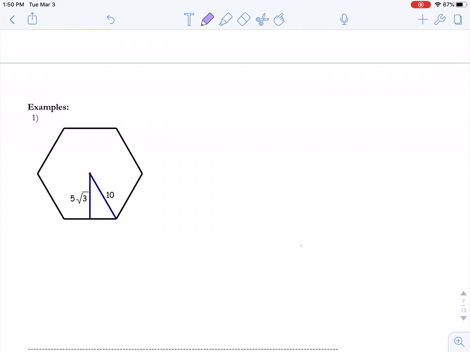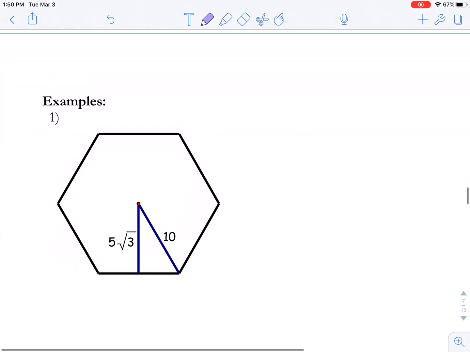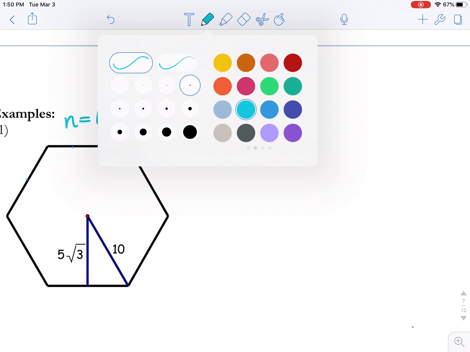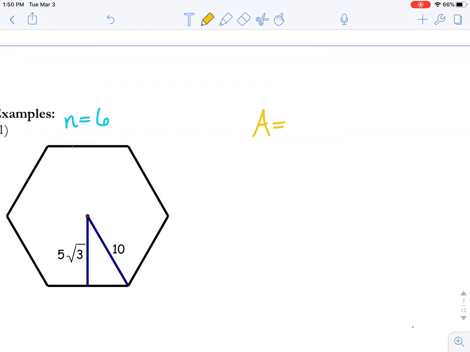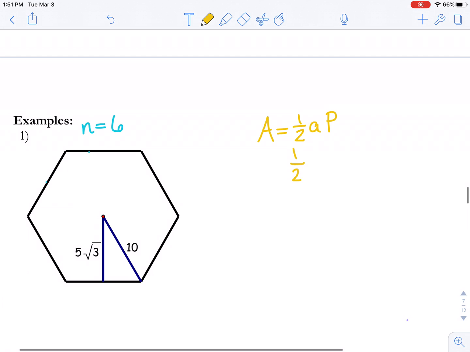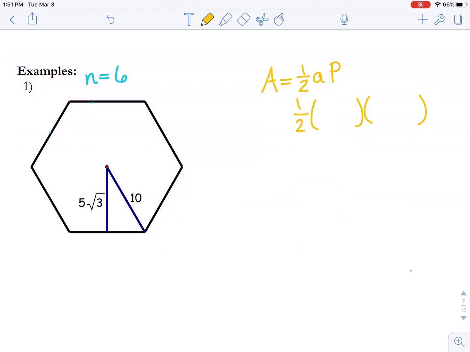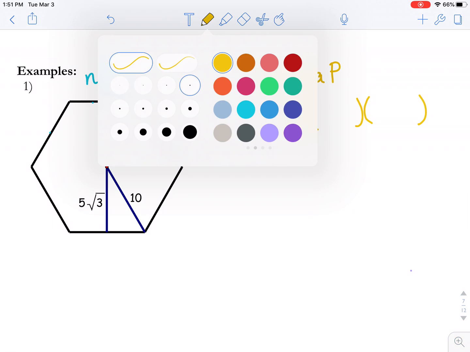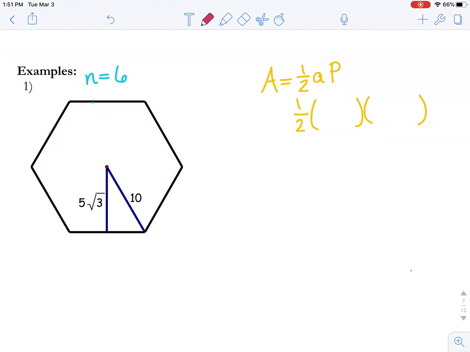All right, so first thing we need to pay attention to is what type of shape are we finding the area of? Well, in this example, this shape has 1, 2, 3, 4, 5, 6 sides. This is a hexagon. It has 6 sides. Just like we did with all the rest of our formulas, we want to start off with the formula. If we're finding the area of a regular hexagon, we have to use 1/2 apothem times perimeter. And I'm going to go ahead and put my parentheses around the apothem and the perimeter, as those are my unknown values. And so I look at my diagram and I ask myself, okay, what am I given, and is there any information, am I given the apothem or the perimeter?